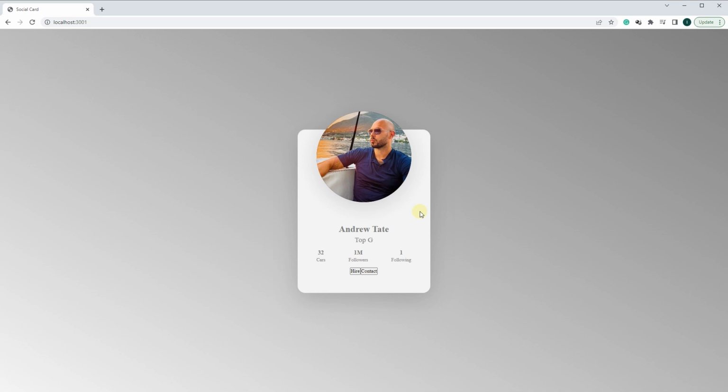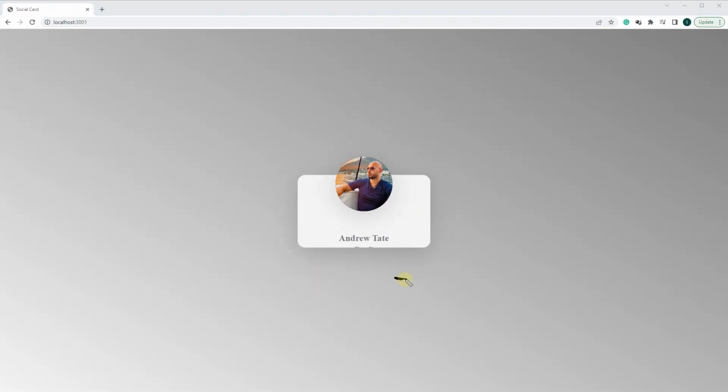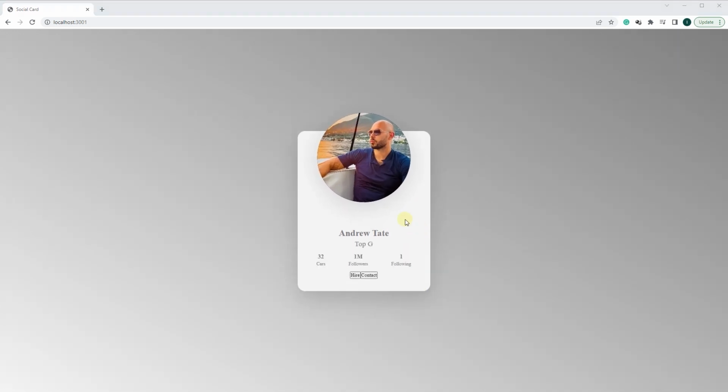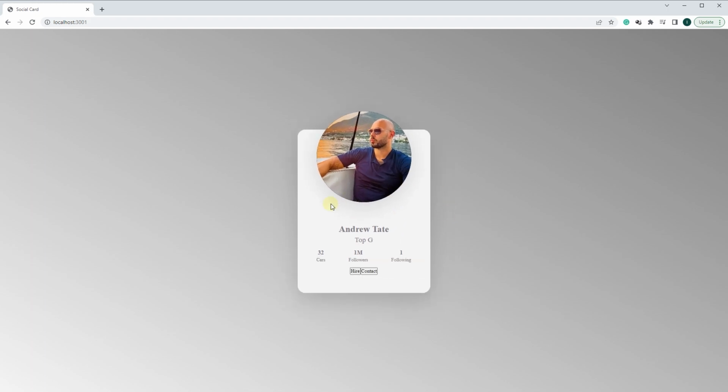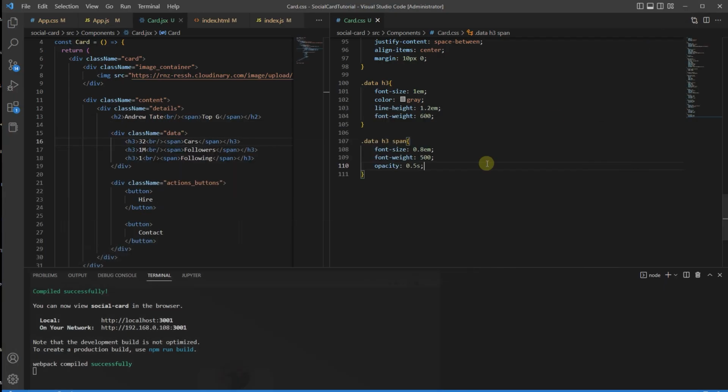Boom, there you go. So as you can see, this following, followers and cars, they're looking a little bit different, right? These things over here. And should I actually make this black? I'm not entirely sure. With gray, I think gray looks good, but I'm just not entirely sure if we can't pick any better color. We can just go with blue, probably. Yeah, we're going to experiment with that. Let's not care about this.